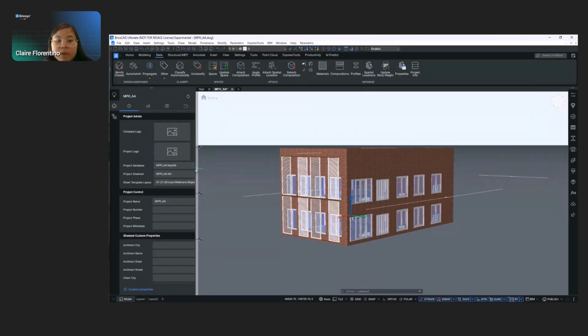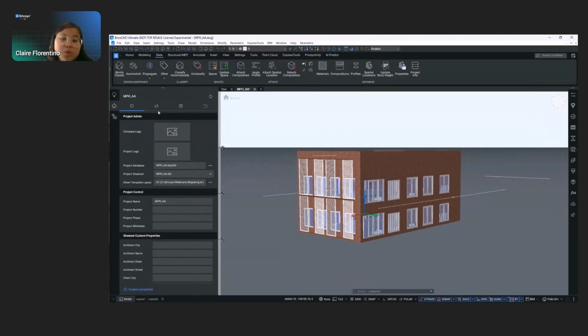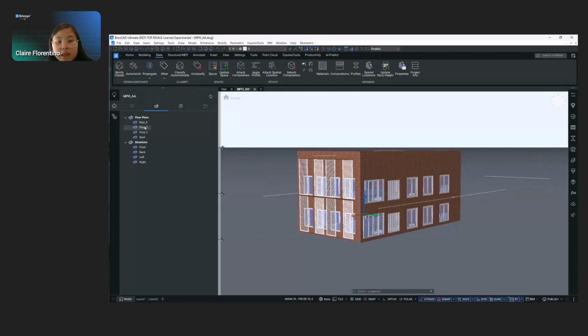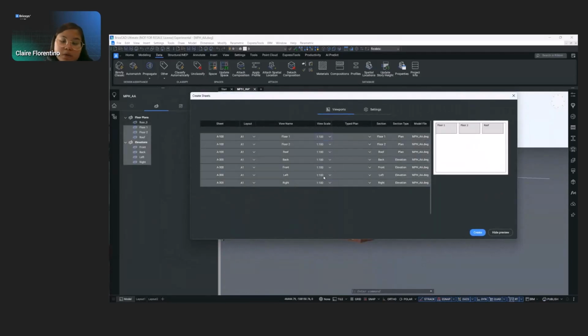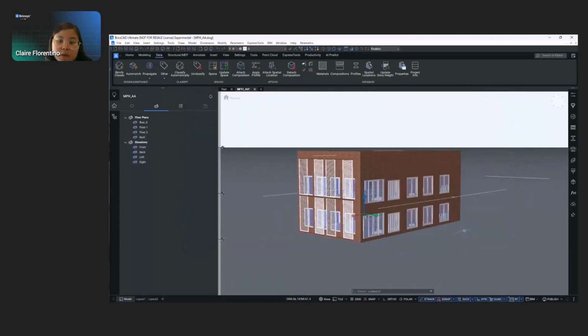And then in the project browser within BricsCAD, I can immediately get those section lists here and then create the sheets. Once you create the sheets, it'll allow you to visualize how those sheets will look, how many of those sections will fit on each sheet, what's the scale that you want, and so on.